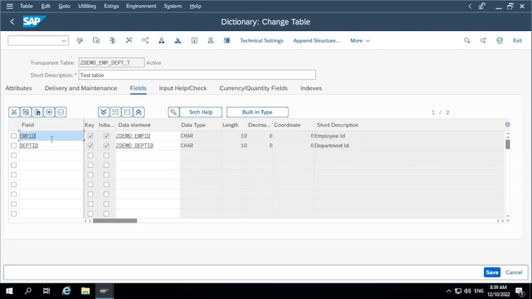Let's say this employee ID field is available in 100 tables. So how many times do you have to create a foreign key relationship? 100 times. For each table, you have to create that foreign key relationship. Clear? It is specific to the table, not to the field. We are applying it to the specific table field. That property is not going to be applied to the field. Is everyone clear?